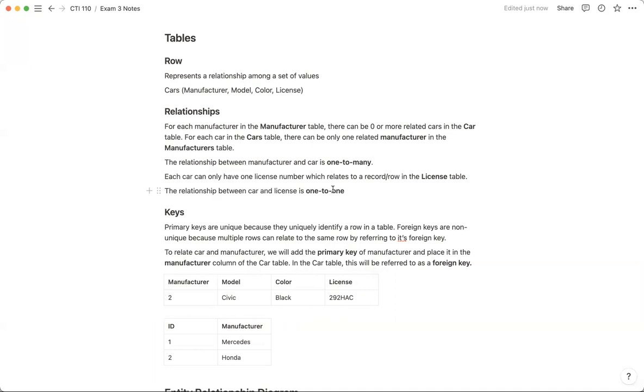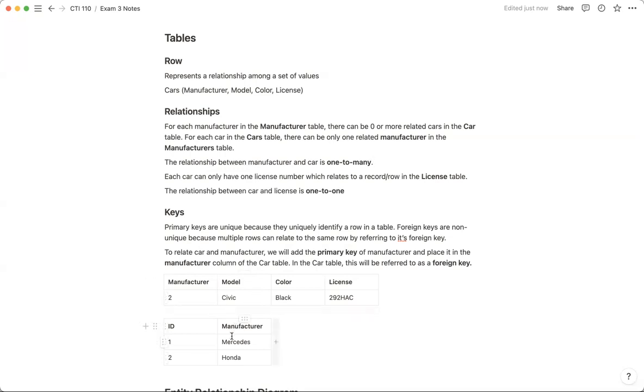In the example of a manufacturer and a car, say you have a manufacturer table and a car table. The manufacturer table has different manufacturers like Mercedes and Honda, and then you have a car table where you have different models of individual cars.